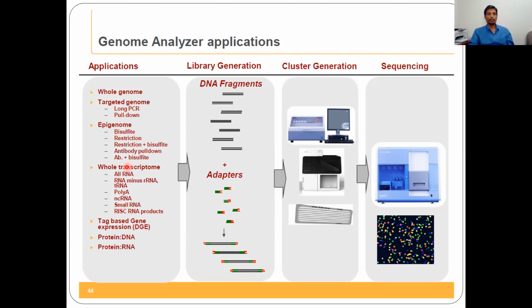And the epigenome. If you want to know about modifications of the DNA, like methylation, whatever modification occurred, methylation information is very important to understand which genes are silenced and which genes are actually active. Just knowing that a gene is present in the genome doesn't mean that the gene is expressed in that particular patient.